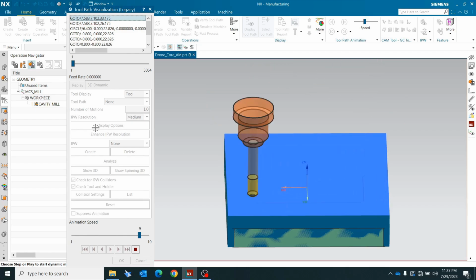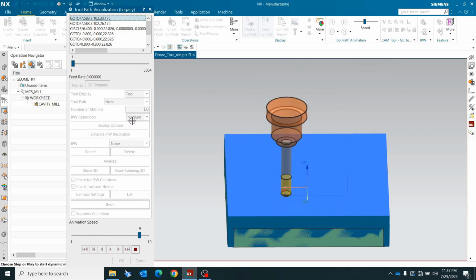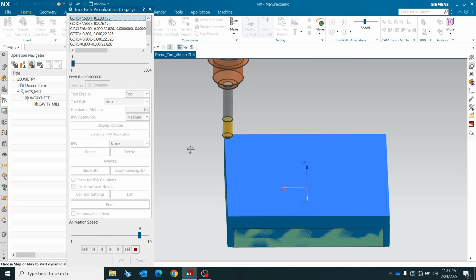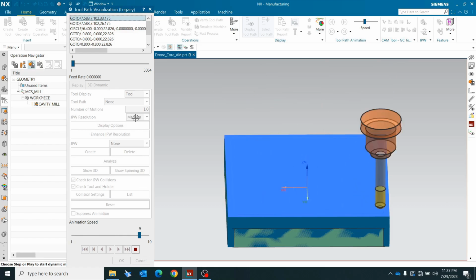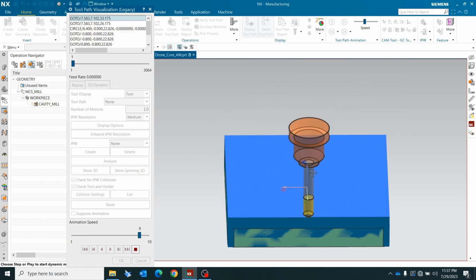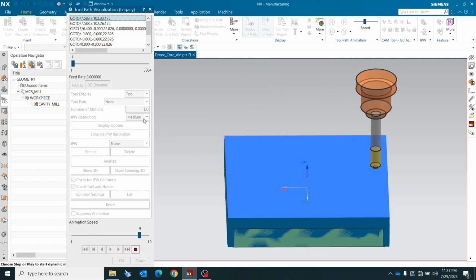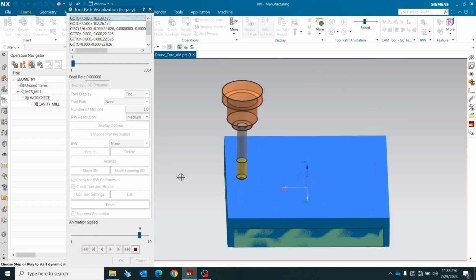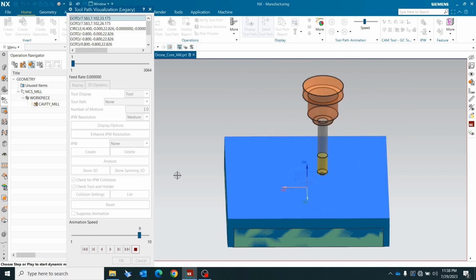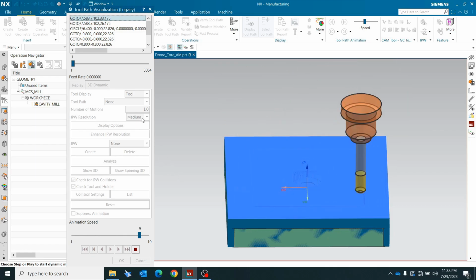While verifying also, you can keep the IPW resolution. After finalizing everything, then you keep the fine option. The fine option will take more time to preview this. Medium will take less time. If you take curves, then again less time to visualize. If you are doing any presentation or something, at that moment you need to keep fine.